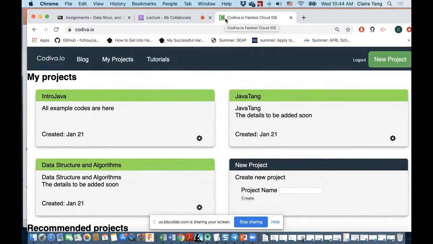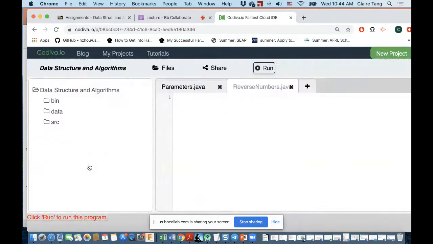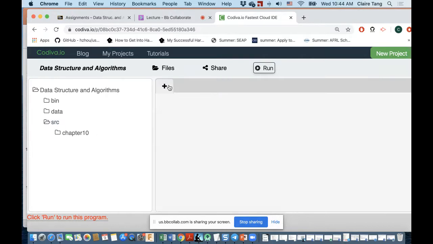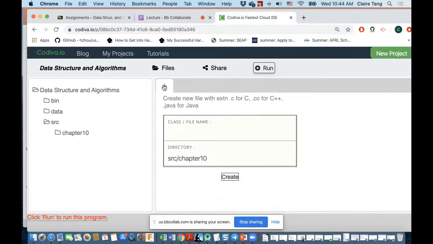I am in data structure, so I create data structure and algorithms. I'm going to go into chapter 10. Let me close this one here and I will say new.